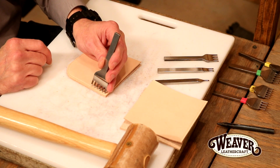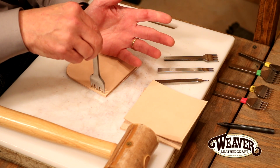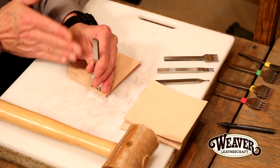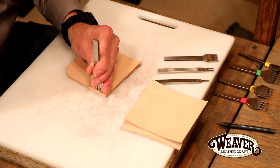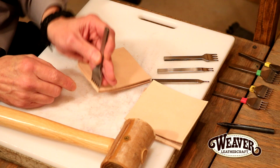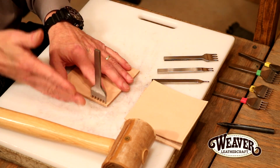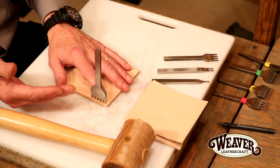We're going to drop in our tines right in our groove line. There we go. In fact, I can actually feel that sit down in that line. I'm going to do my best to get that straight up and down. There we go. Look at that, clean and straight, consistent from the edge. Now, when we take this out, usually putting tines through or chisel through is not a problem. It's getting it out is the problem.